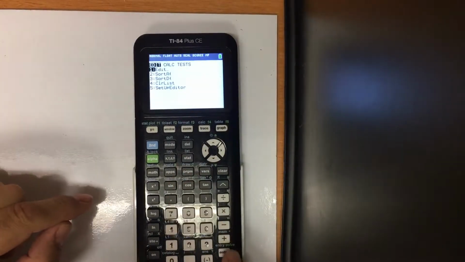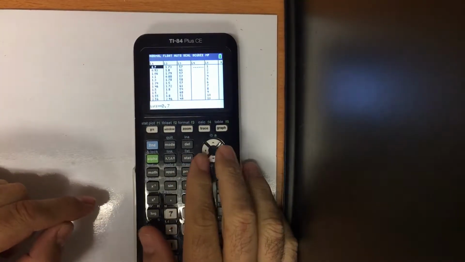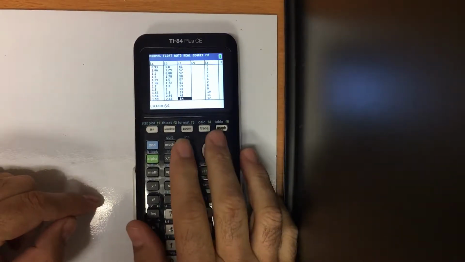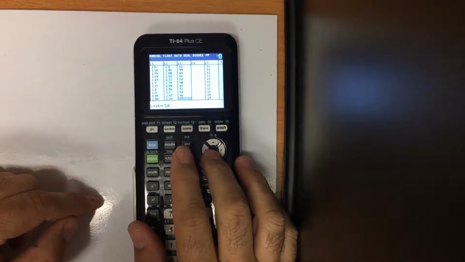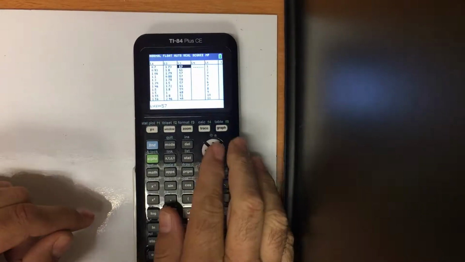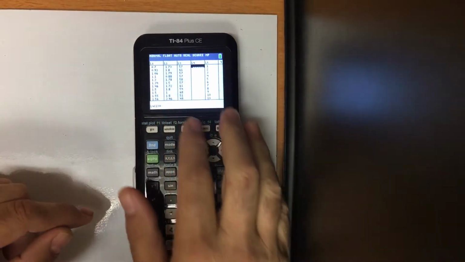I've got stat, edit. Right here, those are the presidential ages in order, and I've already entered them all in. And remember, you just go stat, edit, and then just start typing in the numbers.